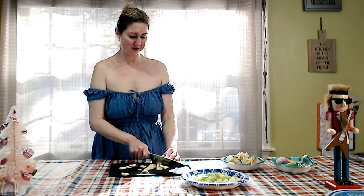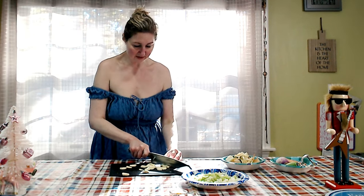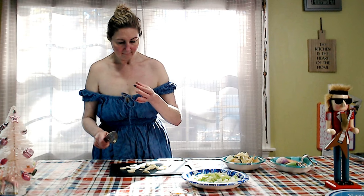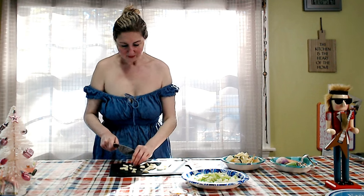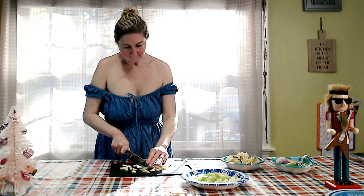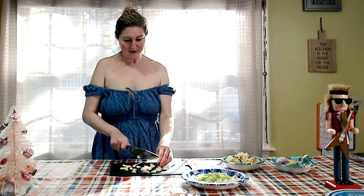Harder cut for you. I'm not trying to cut myself. I'm gonna cut this in little pieces. Some of these pieces are very big. Well, I don't mind it.